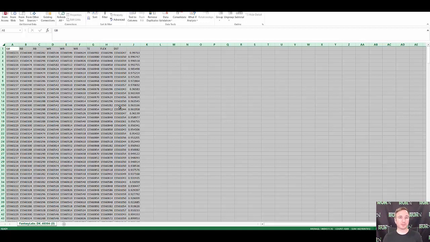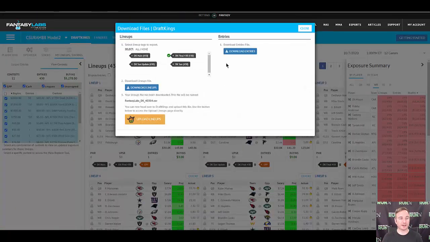And I'm doing this because generally most of the contests that I'm entering these into are within the same stratosphere of price point and entry. And so generally I'm not taking on too much variance in terms of the contest selection. If I play higher stakes contests, I will hand build those lineups and enter them individually. But I just want to show that process because I did get a lot of questions on that.